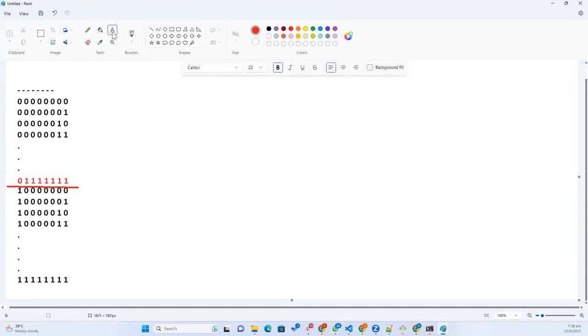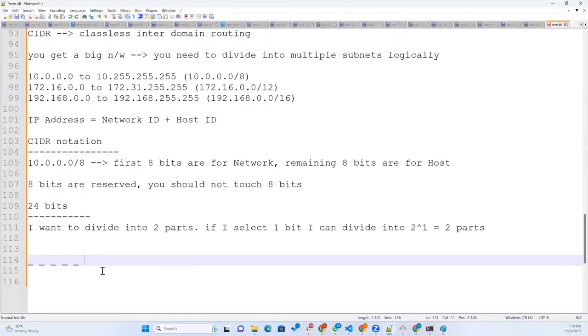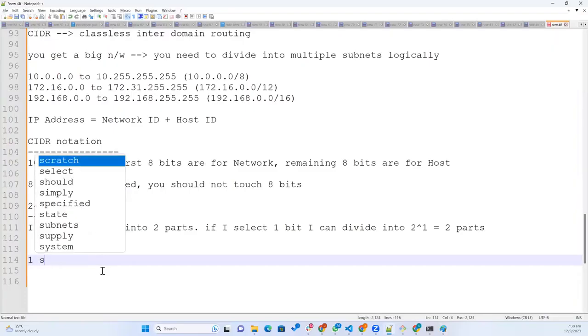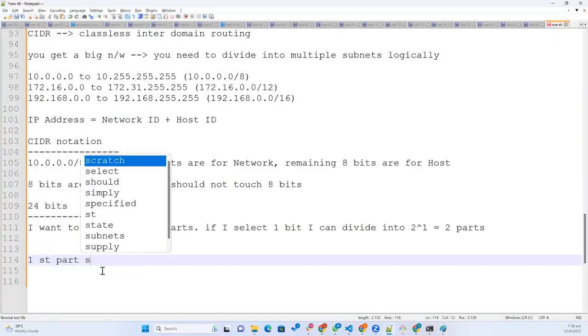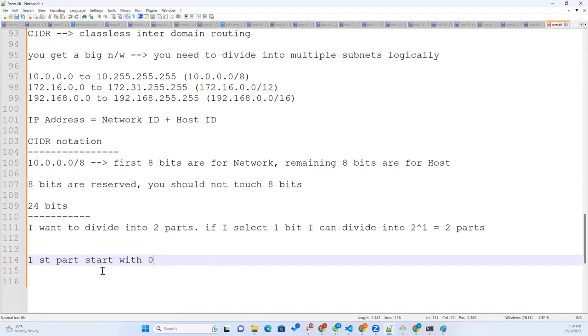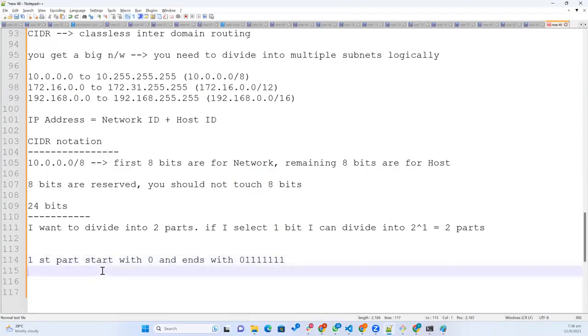So now, if you calculate the number, the first part starts with 0 and ends with 0, 1, 1, 1, 1, 1, 1, 1. What is this number if you convert binary into decimal?